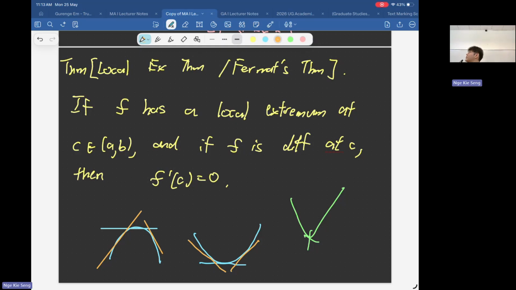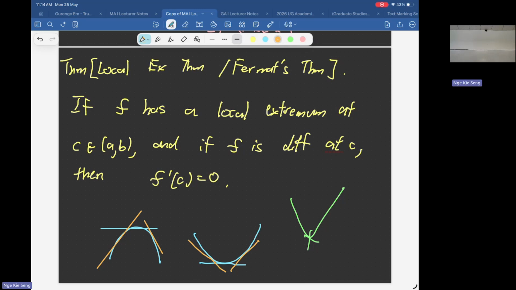So this is the point of this local extreme theorem. But I didn't say that if your tangent line is horizontal, then that must be a local max or minimum. It doesn't say that, but this gives a necessary condition, and a necessary condition is good enough already. Meaning what? If you are a local extreme value point, your derivative has to be 0. So you can find the points where the derivative is 0 first, and then you filter them, checking whether they are local max or minimum using comparison.